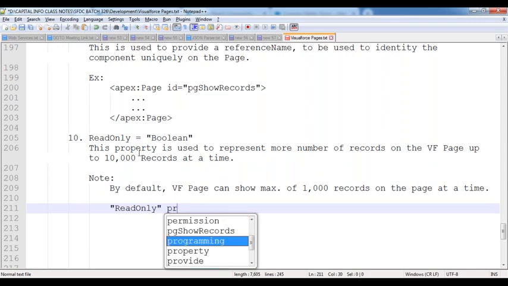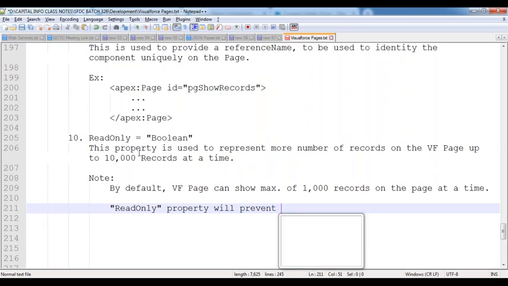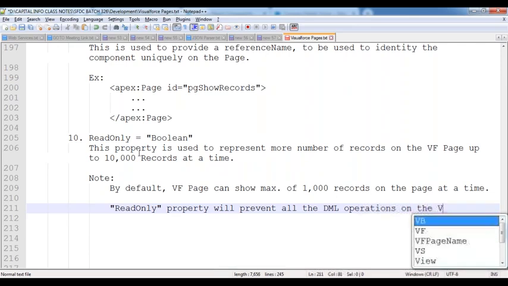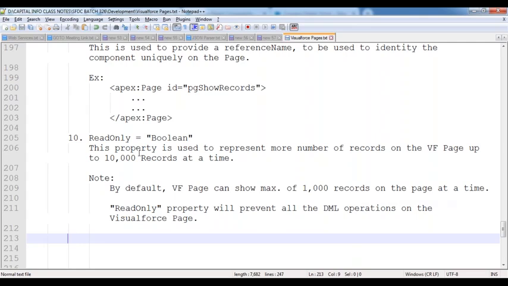The read-only property will prevent all the DML operations on the Visual Force page. It will prevent performing the DML operations on that Visual Force page.